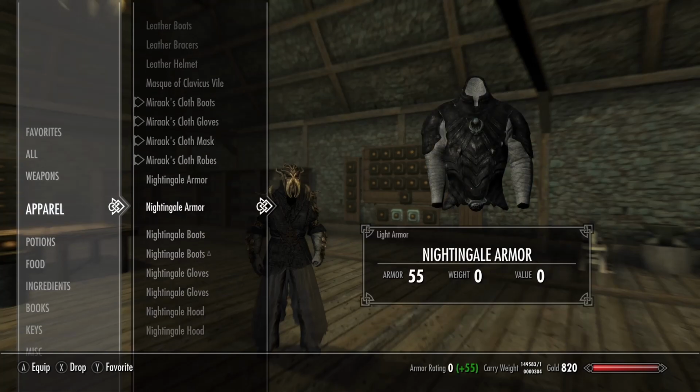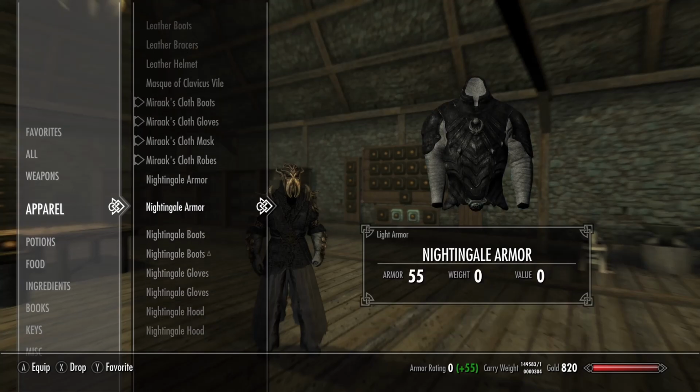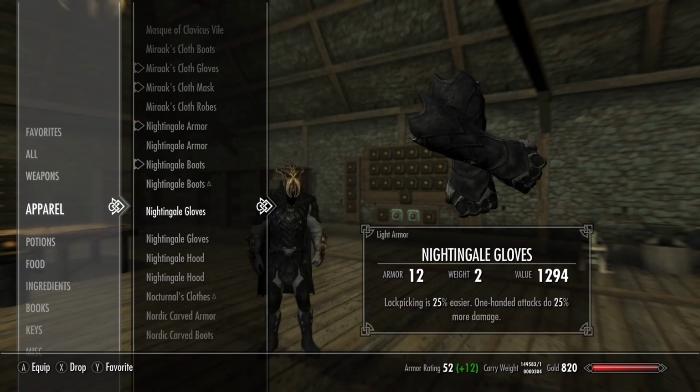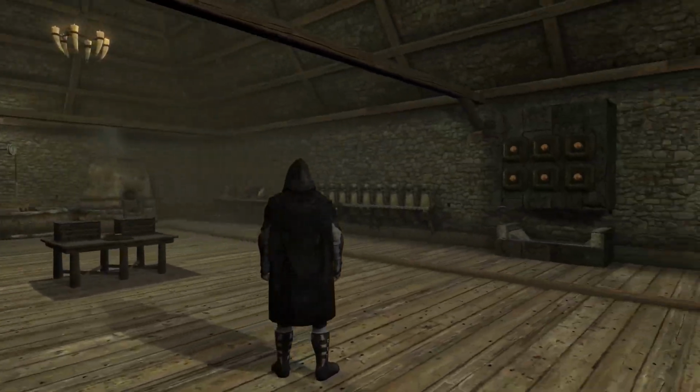Now, I accidentally made double Nightingale stuff. That's because with the mods I have the enchanted and unenchanted. They look exactly the same. So I'm just going to go ahead and put the first one of each of these on. And if it's enchanted, that's fine. It doesn't really matter. So this is the Nightingale look.